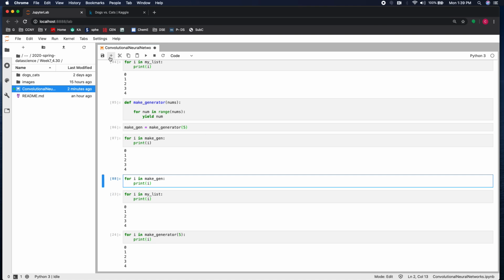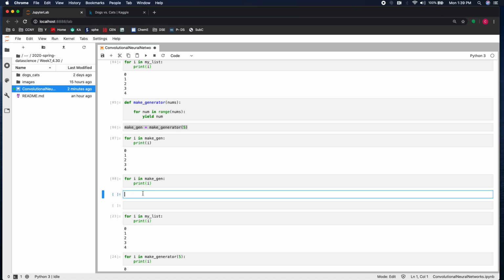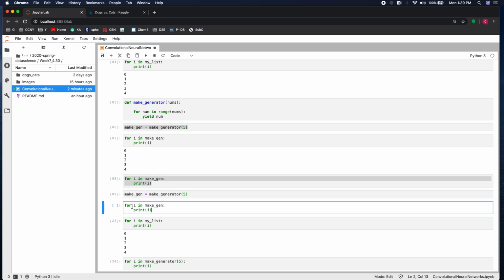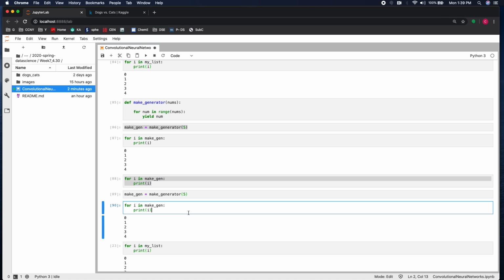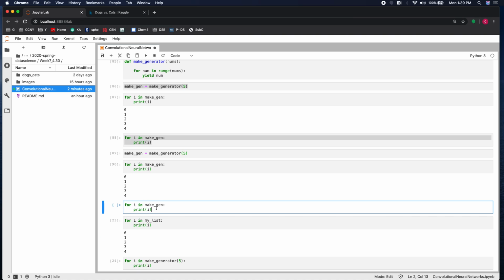So basically, I have to start all over again. I make my generator, I print it, but when I try to print it again, I get nothing.